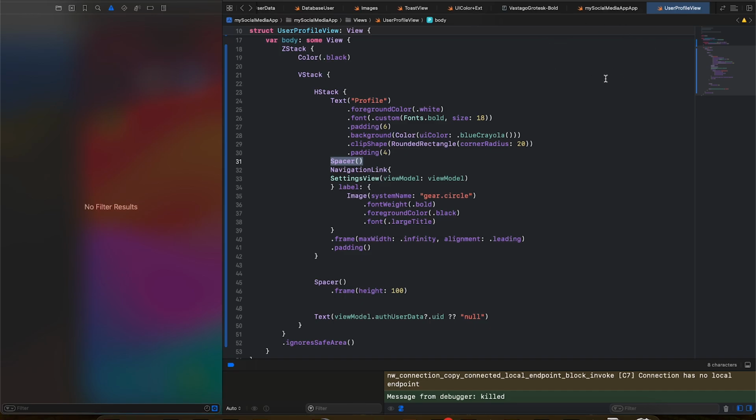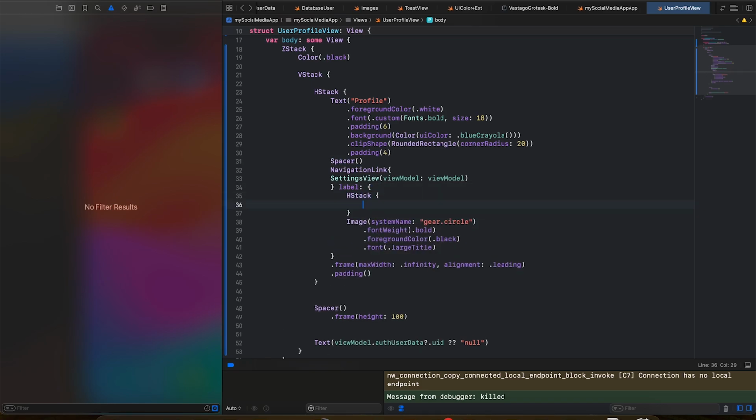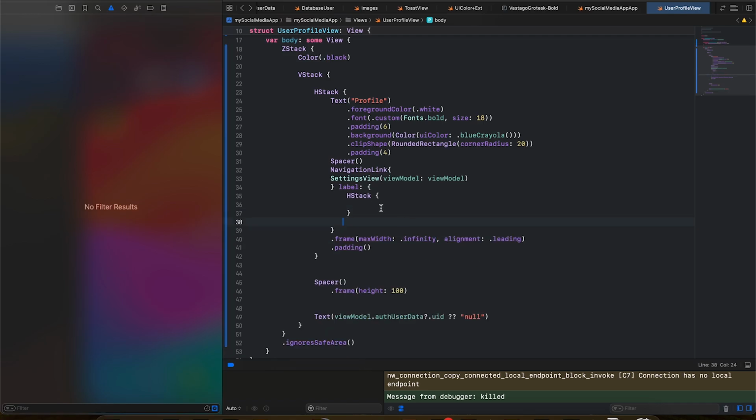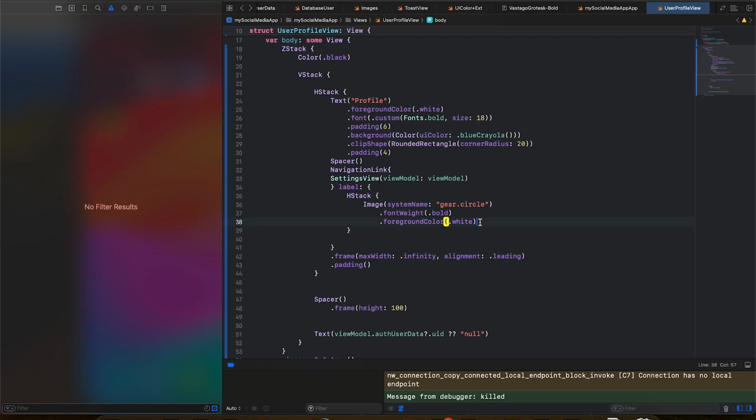So in order to fix that, let's just change it a bit as well, because right now it only has an icon. So what I would do is keep this thing out from here. The color should be white now because the background is black. It should be bold. We don't need the font size anymore.